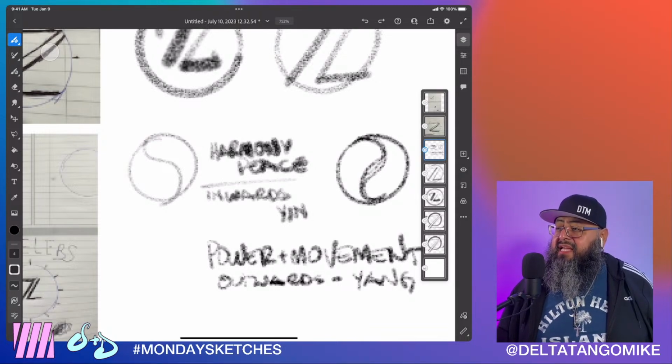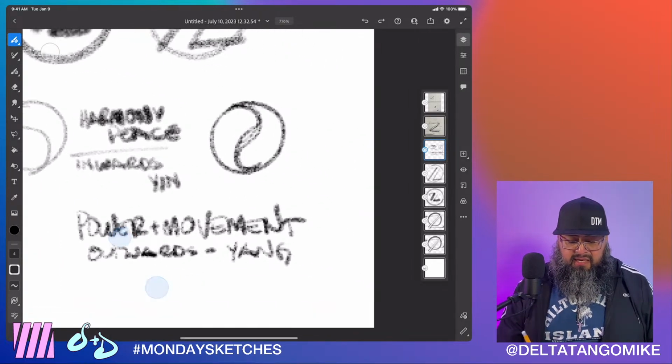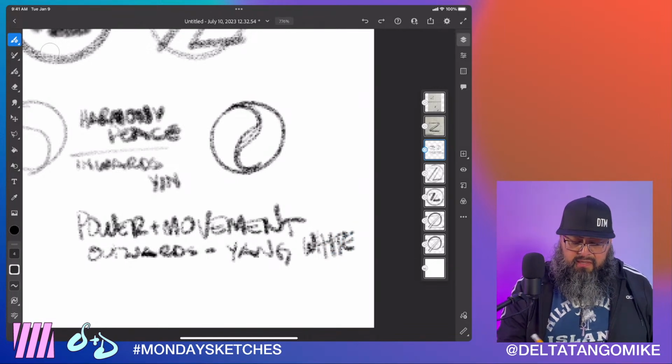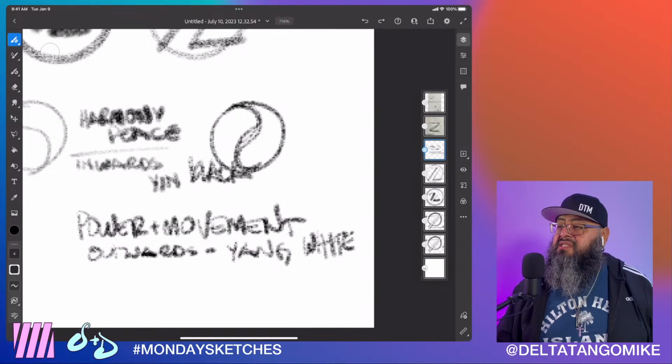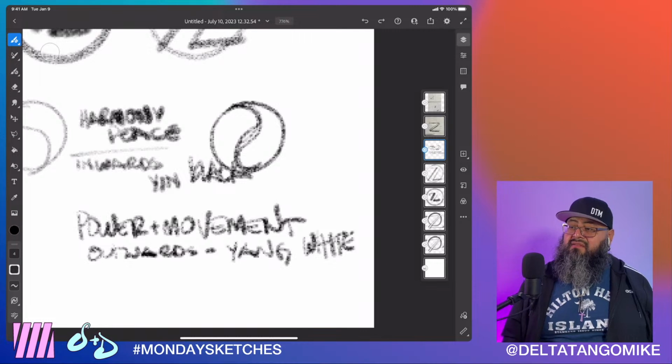But the yin and the yang, yin is the black side, yang is the white side. And the yang is power and movement. And then this is the black side. So it's really not the direction, but it's the actual color, the opposite. Which one? Everything is in yin, yang is everything. Oh, okay, that's a nice philosophy right there.